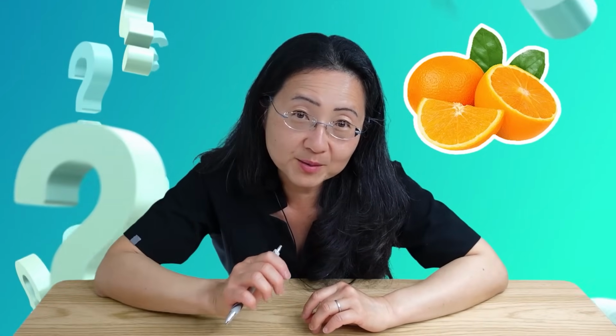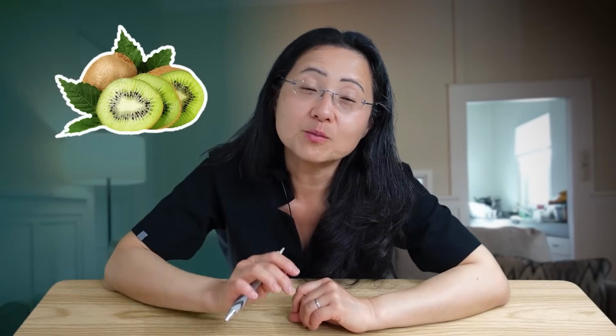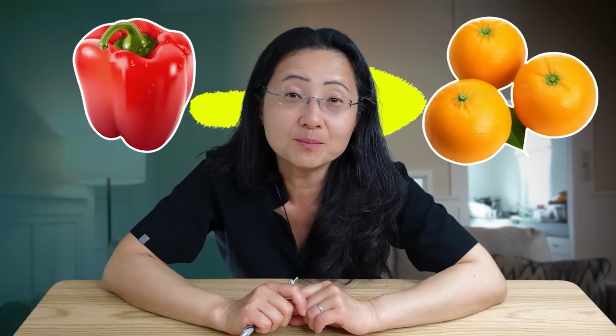Now guess which fruit has the highest vitamin C? If you think it's the orange, that's because the first documented randomized controlled trial on record was done by an English Navy doctor who nursed sailors with scurvy back to health with oranges. But oranges don't have as much vitamin C as a kiwi. And what has even more vitamin C is the red bell pepper, which is equivalent to 3 medium oranges.